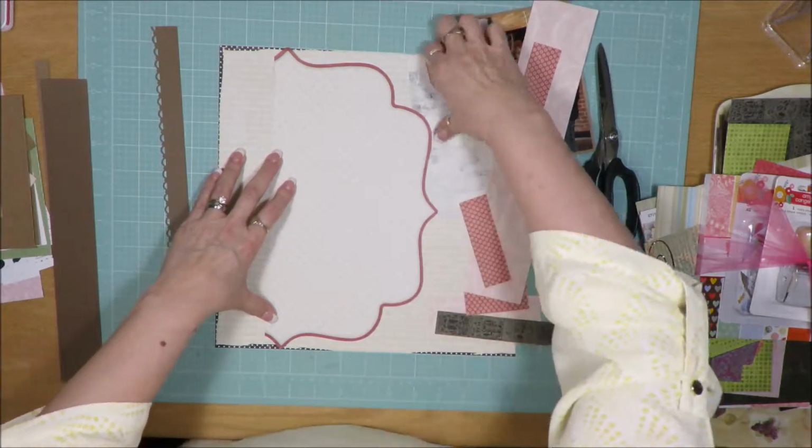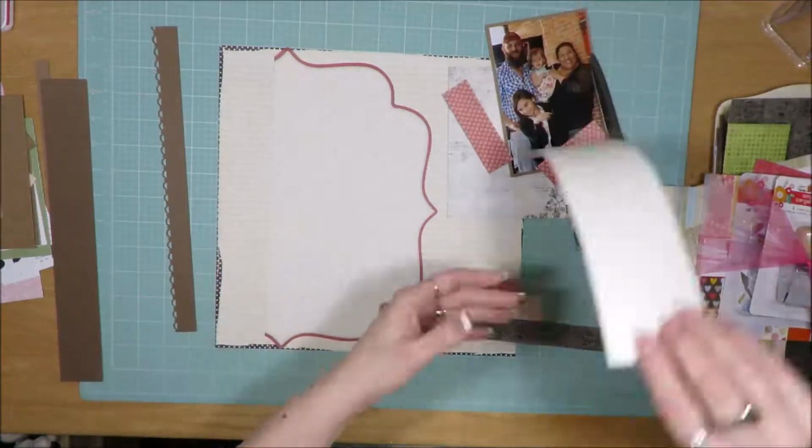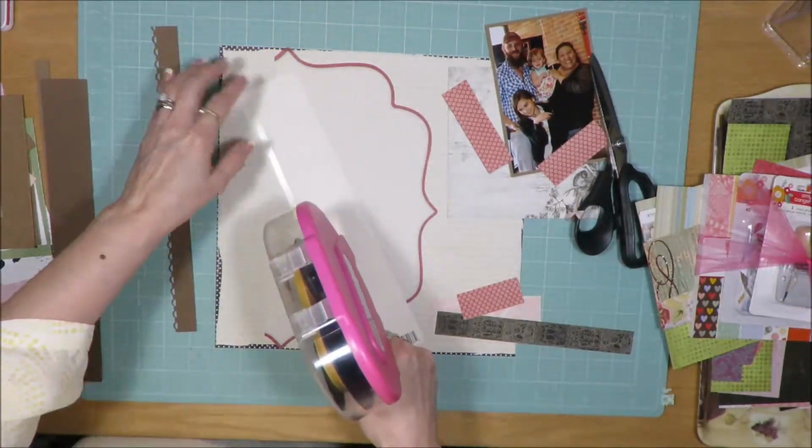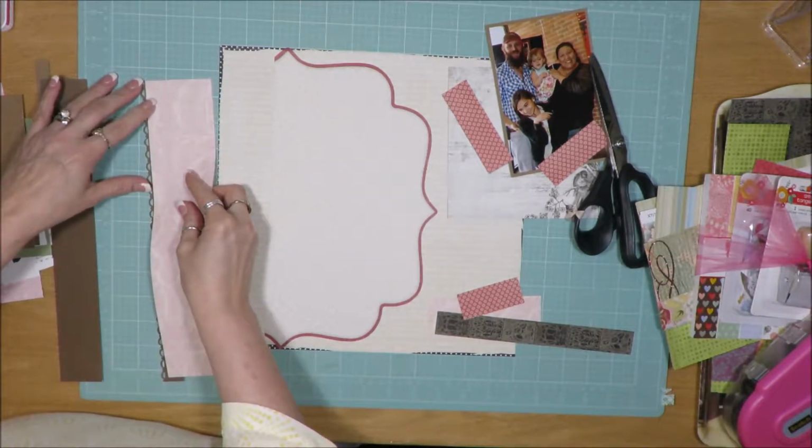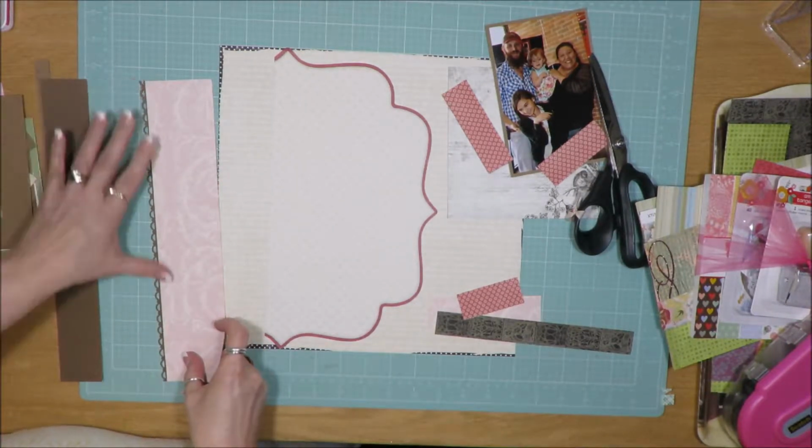And I love that one as well, just as much. So you can see, once I figure out the gist of where I want things, I'll go ahead and start gluing stuff down. I don't wait till I have everything completely figured out on a layout. It's just what I do.